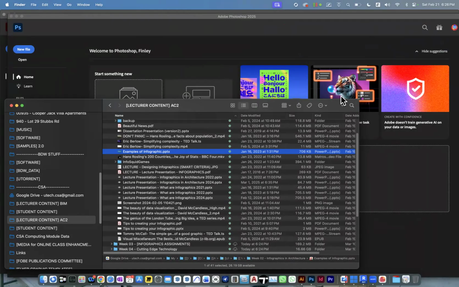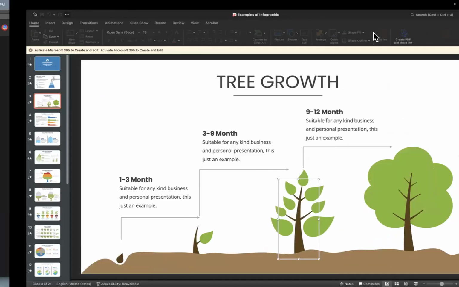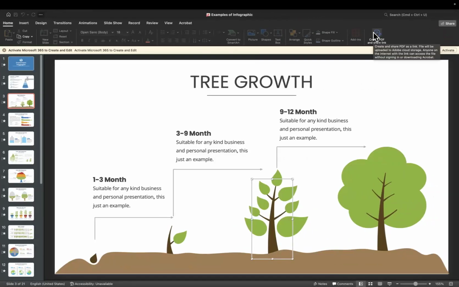Yes, sir. If I'm building an infographic about a tree, chances are I'm going to need to show some amount of trees in there. How would you get an illustration of a tree? Where would be your go-to for that? So I will go on Pinterest or Google Images. All right, cool. And you'll download a picture of a tree, right? Yeah.